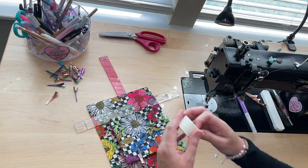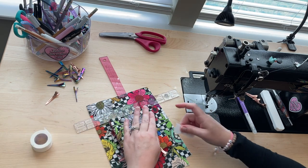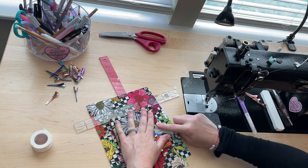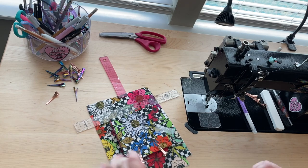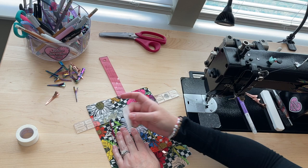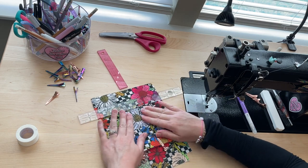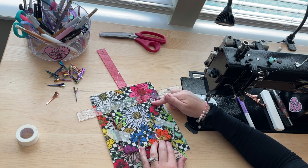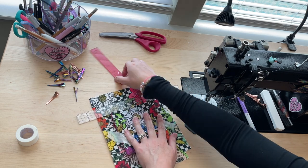There we go. I'm gonna grab some tape just to hold this in place while we go and sew this down. All right, we're gonna go ahead and sew from the right down to the bottom and come up to the left and make sure you backstitch here.